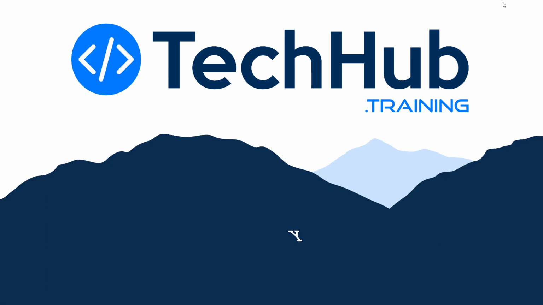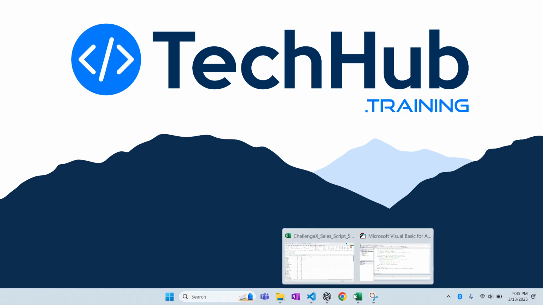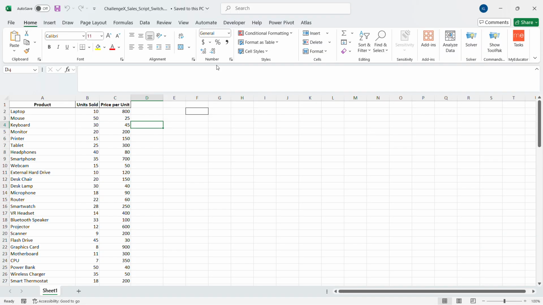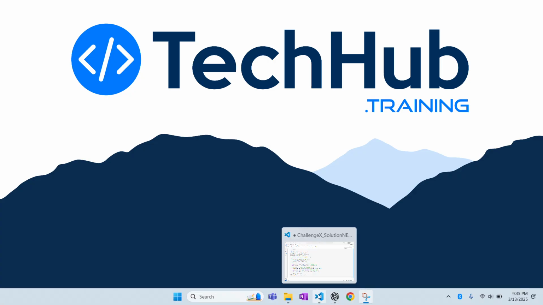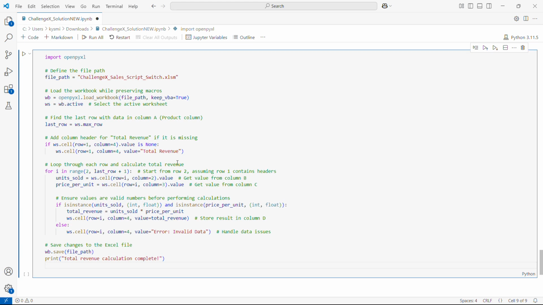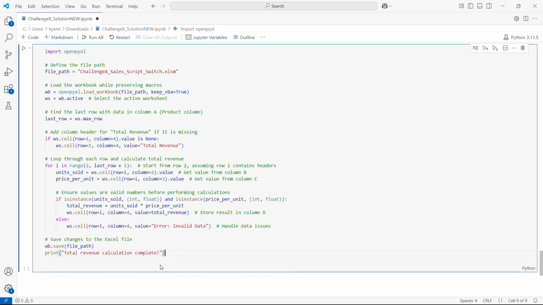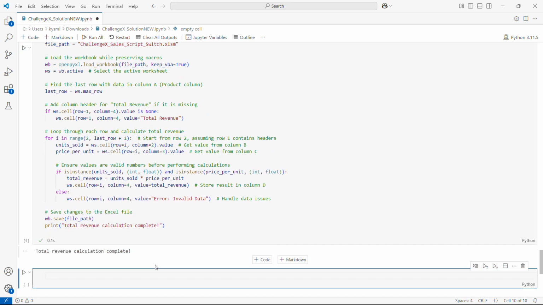Another important step is that you want to make sure that the Excel file that you're editing with Python is closed before you run it, otherwise the modifications won't work. So I'll hit Shift Enter to run it, and it returned the message that the total revenue calculation was complete.